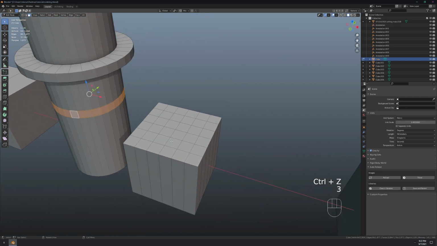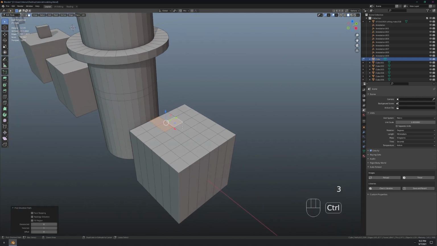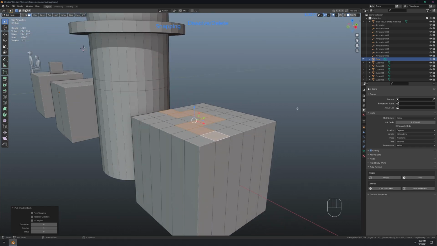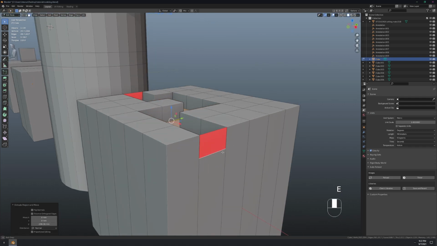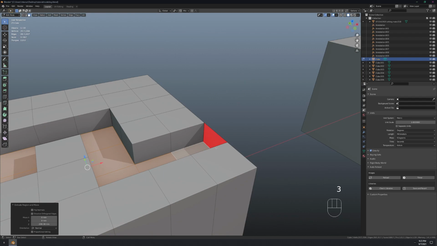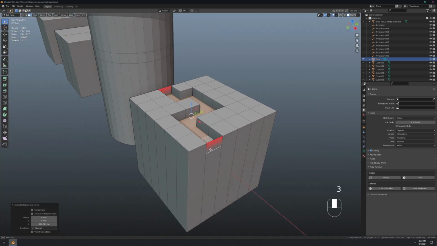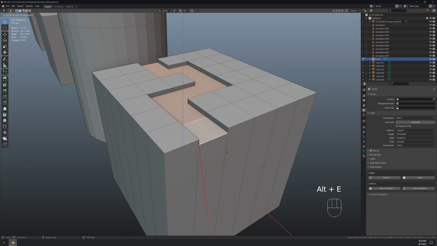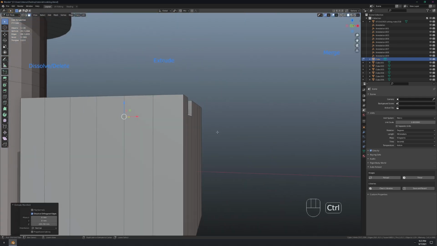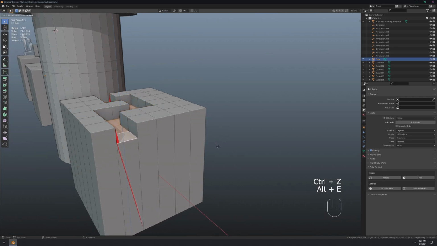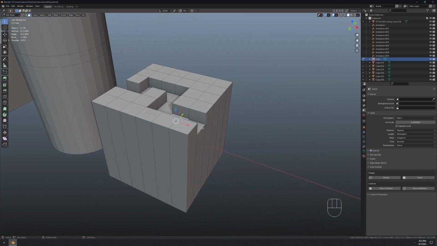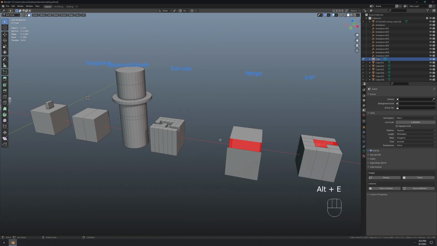And here is another very useful thing that you need to know, and you will use it a lot. Let's say I have those faces and I want to extrude them downwards. If I press E and extrude downwards, it's going to create this weird thing here, because it's extruding and it keeps that face. Now, obviously you can clean this up, but it takes time, very annoying. Instead, what you can do is press Alt E and extrude manifold. And if you move the cursor down, well, yeah, it's just the shading issue. If you move this down, now it just extrudes properly, and you can see that we have individual faces here and everything is completely clean. A very, very useful thing. I use it a lot.